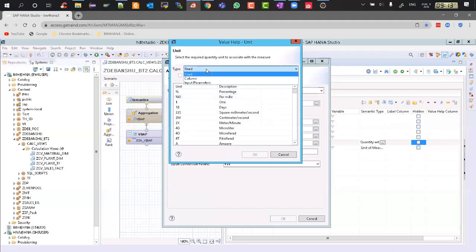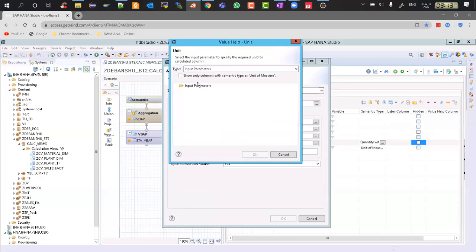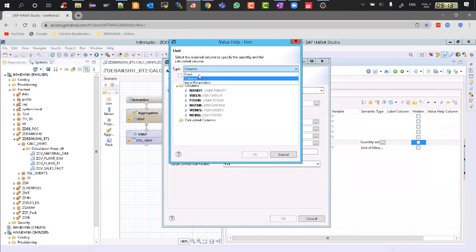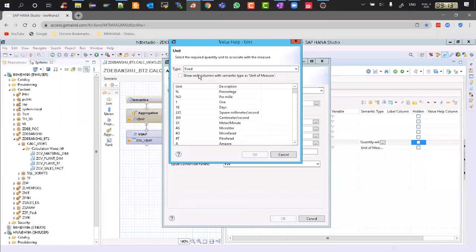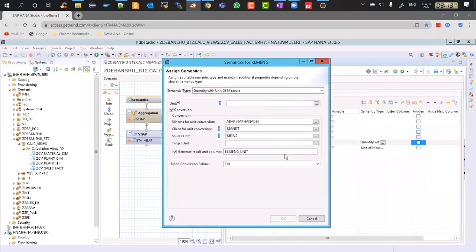If you want it dynamic, you can have a column in your CV which tells the target, or you can also have input parameters, meaning the user can tell at runtime whether they want to see kgs, or each, or some other unit. So it is dynamic based on user input, dynamic based on a column in your CV, or fixed. Those are the different options for your target unit.